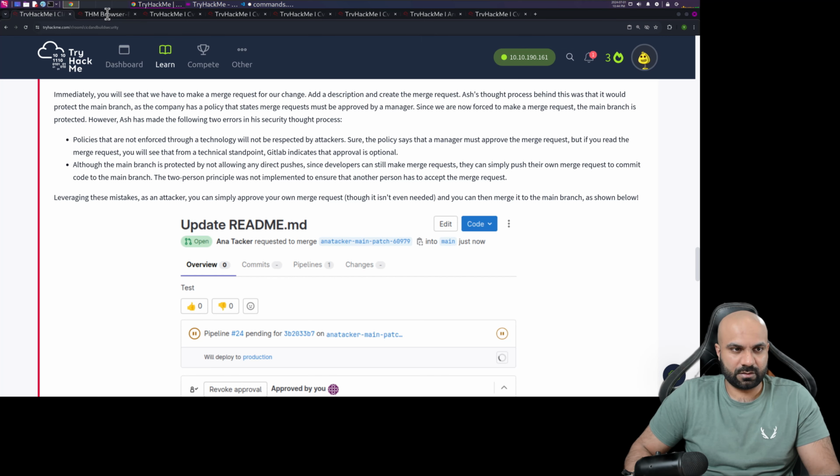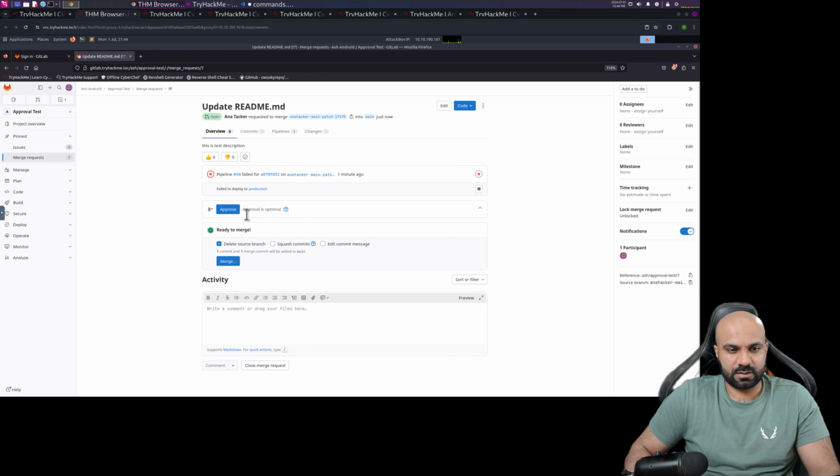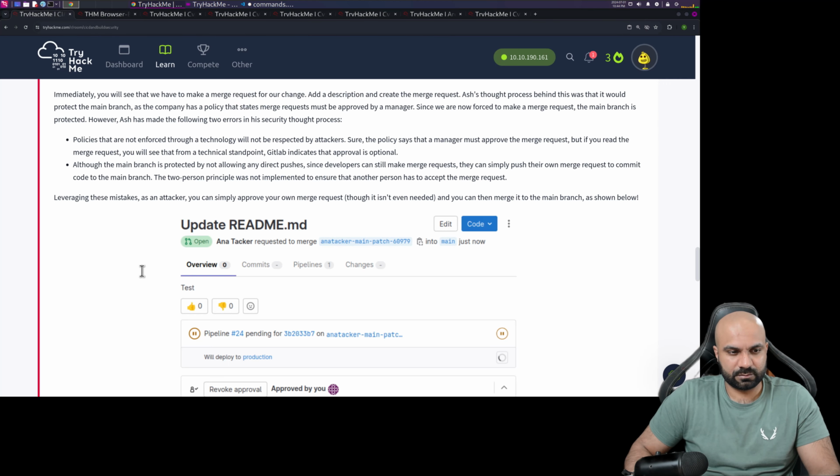And we have checked already, as you can see here. Failed to deploy production. Pipeline is failed. I don't know why, but yeah, this is true. Leveraging this mistake, as an attacker, you can simply approve your own merge request. So it isn't even needed. You can then merge it to the main branch as shown below.